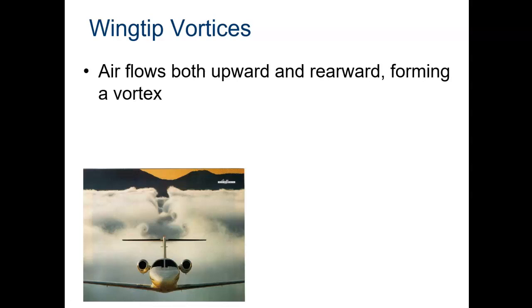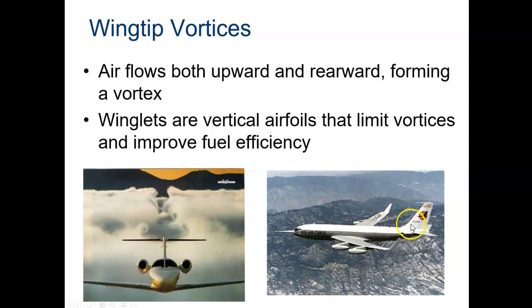Here's a picture, you can see this airplane flying at you and you can see the swirls in the background. That's exactly what happens, that's created from wingtip vortices. A way to combat that are winglets. Winglets are these little bent up tips, and that helps prevent the air from coming from underneath and over and sort of blocks it. Doesn't get rid of it entirely, but adding a winglet decreases drag from wingtip vortices.